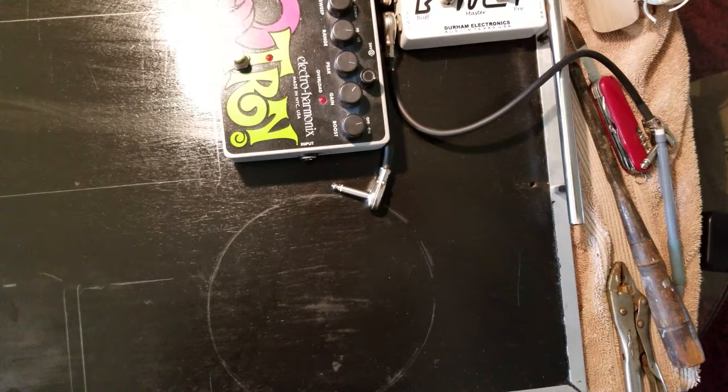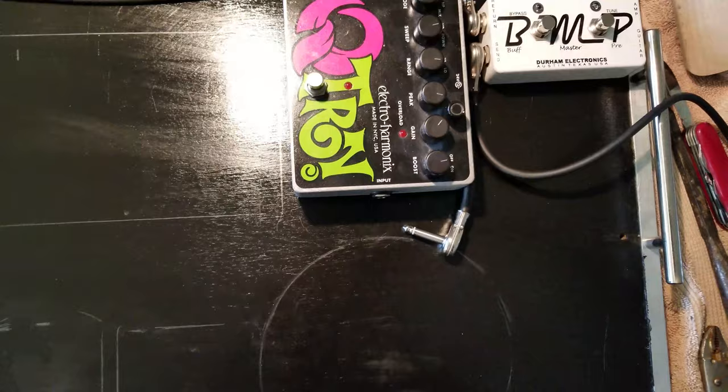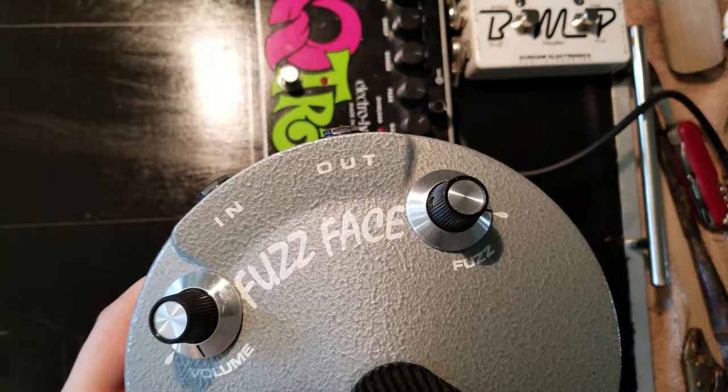So as you can see guys, I have marked off where all my pedals are gonna live on this board. And so now I'm gonna start Velcroing. What you wanna do when you get to this step is start taking off feet on your pedals, like my old fuzz face still has got feet on it. So I gotta take the feet off so it'll mount flush to the board when it's velcroed. Do that on all your pedals, and then start velcroing.